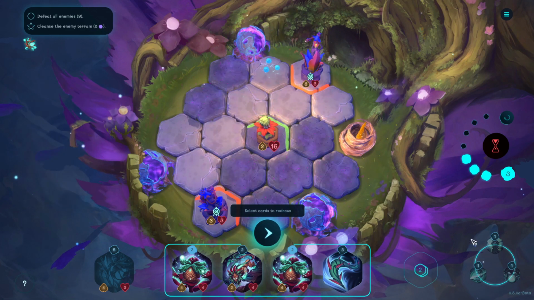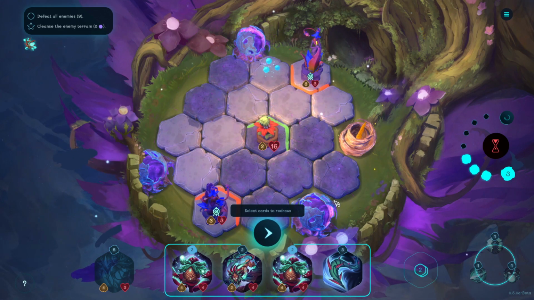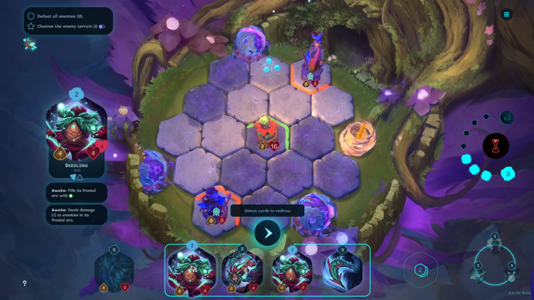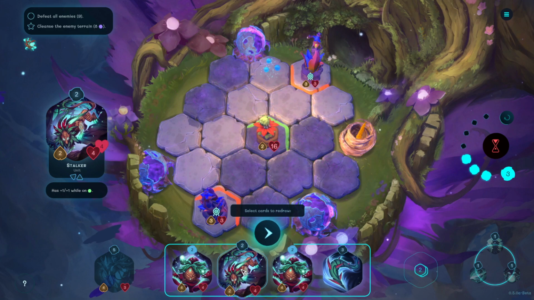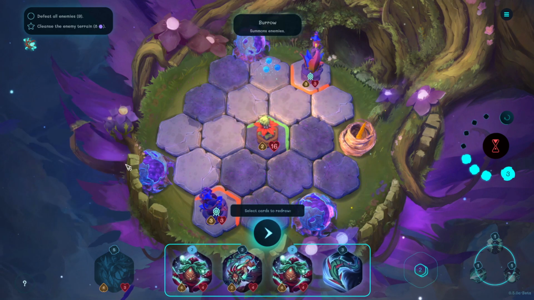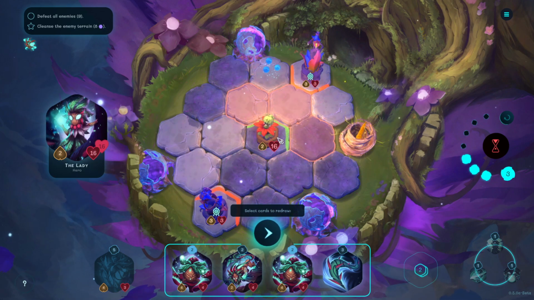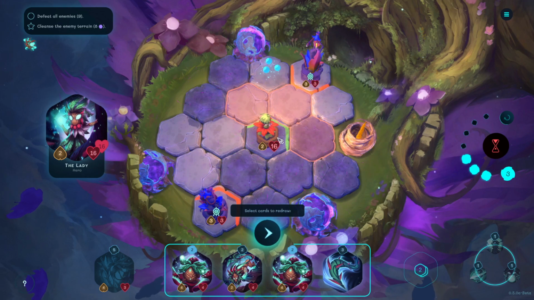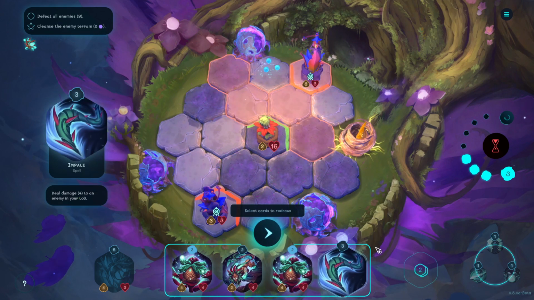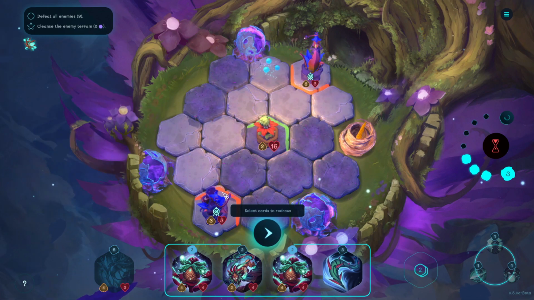Well, my spells are only worth one anyway. Well, I've got my two main cards here. I guess there must be some type of a fatiguing enemy.